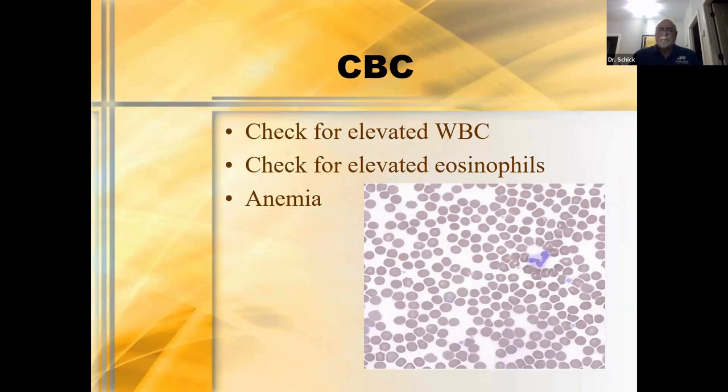What does the dermatologist do with CBCs? We look at them. We look for elevated white counts in active infections — though it's amazing how sometimes a dog can have a raging pyoderma with very little elevation of the white count. What about elevated eosinophils? In cats with eosinophilic plaques, we might see very high eosinophilia. My record is about 38,000 — someone was wondering if the cat had leukemia, but it was just hypereosinophilia secondary to eosinophilic plaque disease. And of course, anemia of chronic disease — many of our animals are on chronic medications with chronic pyoderma, so we sometimes see that as well.